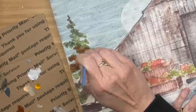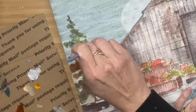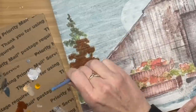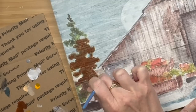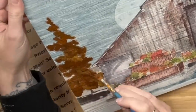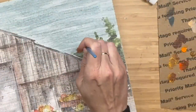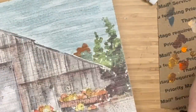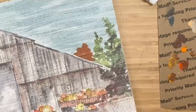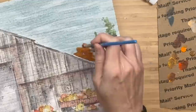Now I'm moving on to the trees. When I'm doing the trees I put out about four colors — a red, an orange, a brown, a yellow — and I just start with my darker color and then go in with the lighter colors. Again it's like a paint by number: use your picture as a reference. Put those dark colors where the dark leaves are, then layer. I do the same thing with the other side, except I wanted to make the trees different colors — lighter, darker, medium. I won't put you through watching me do all of the trees again.